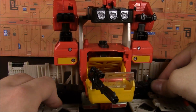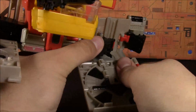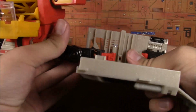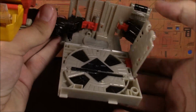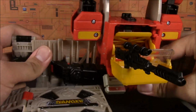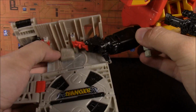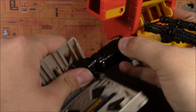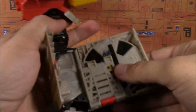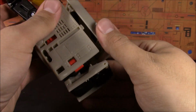Fold these ramps back up onto there. You want to actually, let's go ahead and leave these unfolded. It makes it a little bit easier to undo those hinges. So just go ahead and fold that back up. Let's do the same on this side. And fold that up. Straighten everything out here. Want to collapse that. It's on a little double joint there, so go ahead and fold that up around here.